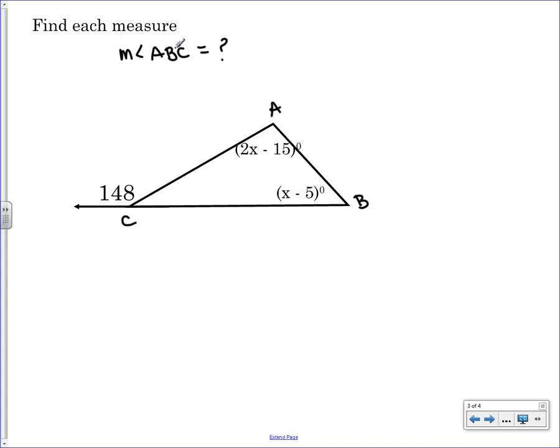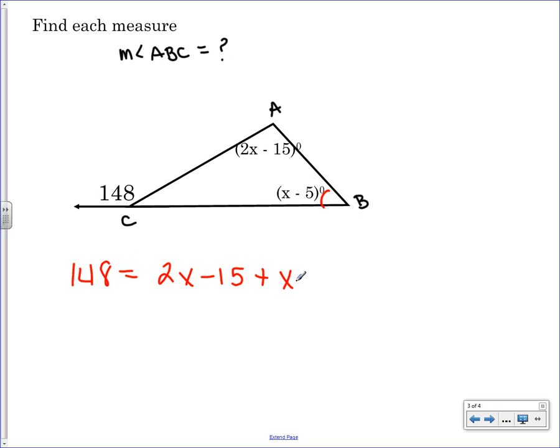On this one, they want to know the measure of angle ABC. Angle ABC, I want everybody to mark which angle that is. I want to make sure you guys can do that right now. Find angle ABC. Okay. ABC is this one right here. Everybody get the right one? So obviously they want us to use our new exterior angle theorem. That's the goal, all right? So does everybody understand the 148 is the exterior angle, and then A and B are the remote interior angles? Does everybody get that? So the theorem says that 148 is equal to those other two added up.